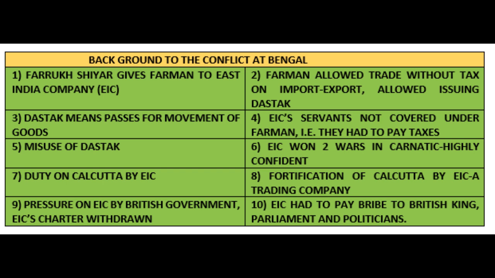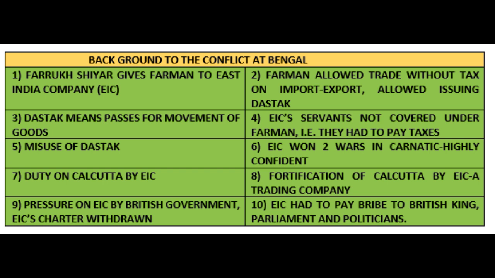The Farman was a point of contention for two primary reasons. Number one, it meant loss of revenue for the Bengal administration, and number two, the dastaks, which are passes, were clearly being misused by the East India Company's servants for their own private trade. The Nawab of Bengal was clearly against this corruption and made the East India Company pay a lump sum to the Bengal administration. The perpetuating problem was that even though the East India Company could be controlled and made to pay taxes, the servants of the East India Company were evading and defying the rules wherever possible.